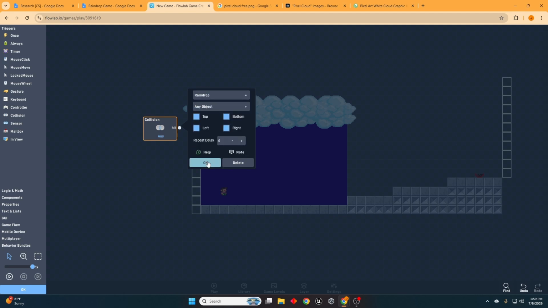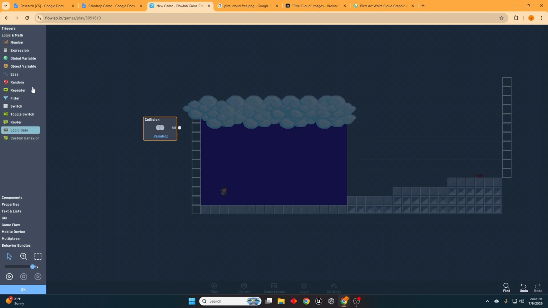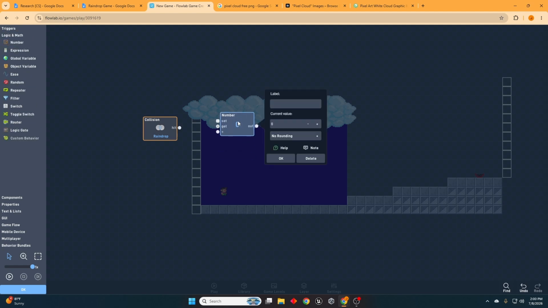So I'm going to store the amount of times that there is water inside of the bucket, which means I'm going to have a number that stores information. We'll say this number is referencing the amount of water, and we'll say it starts at 0 because it is always empty.